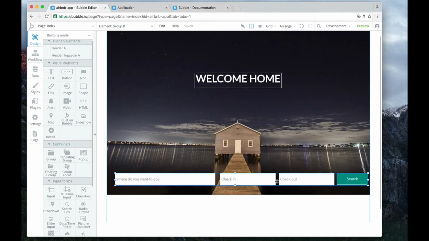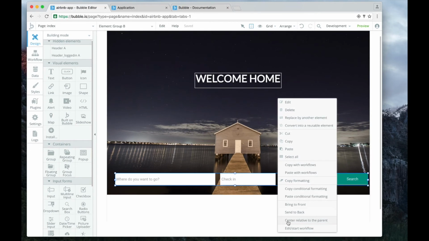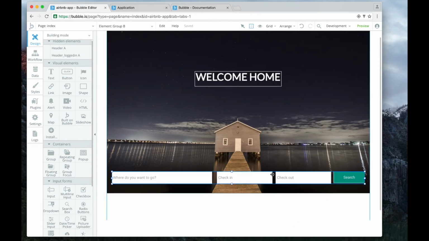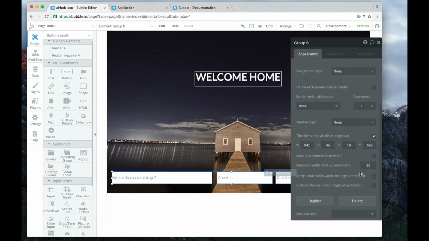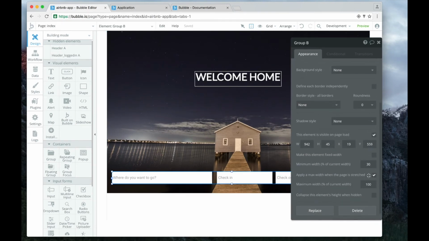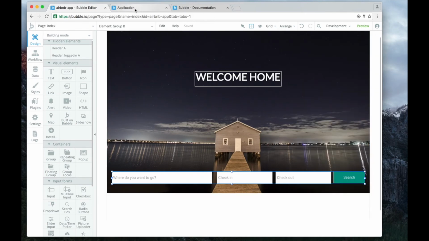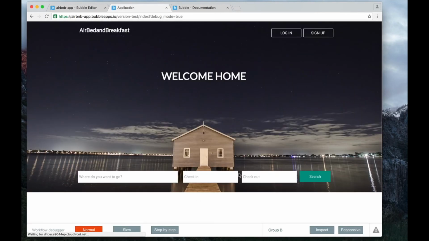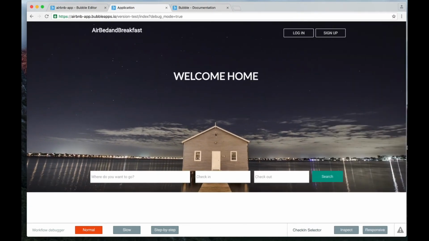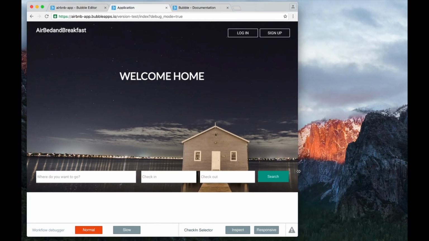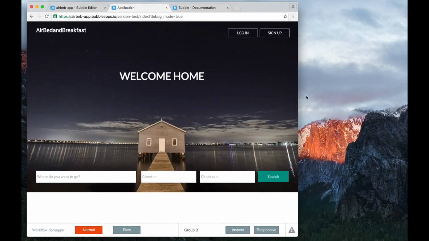This also has a pretty big advantage because when we actually right-click now, we can hit center, make this look a little bit nicer. And now that these elements are grouped together, we can also specify a max width when the page is stretched. So we're going to click on this button and we're going to keep it 100%. The reason why that's great is that now when we refresh the page, we'll see that it actually stays centered, and it allows us, when the page is stretched, to just make sure that the elements don't move. It gives us a nice margin on both sides.